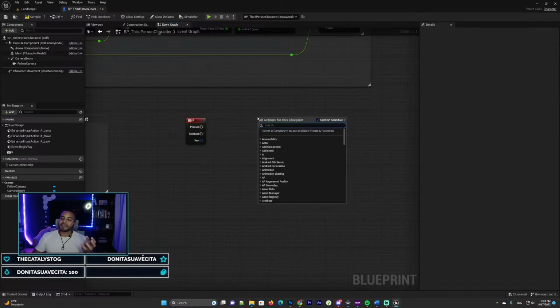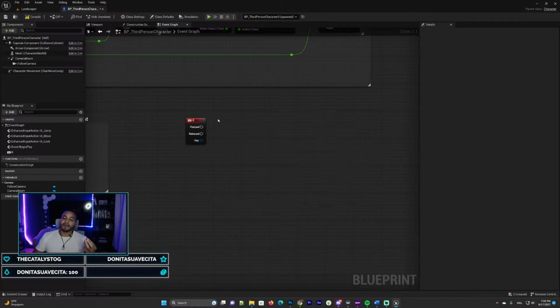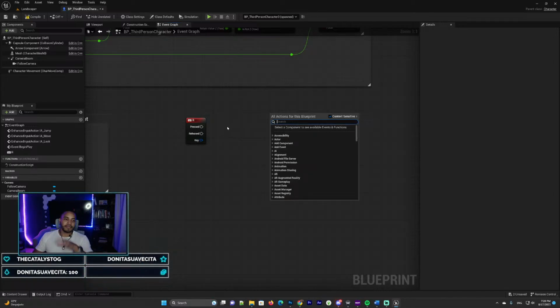If you just right click and search, you're gonna find a ton of options that may not be compatible with the node you have over here. So it's always better to pull a pin from over here and search than to make a right click and then search for the functions.